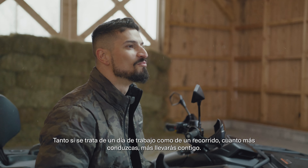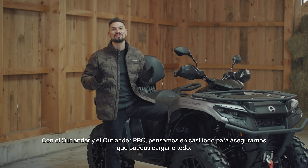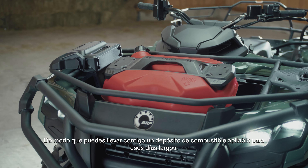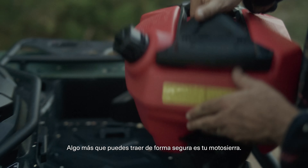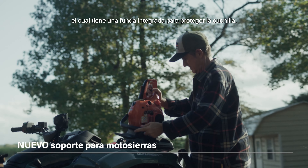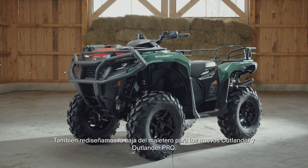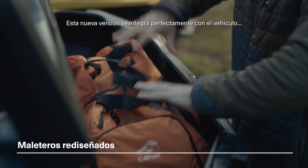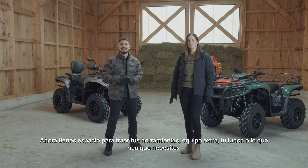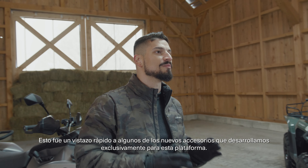Whether it's a day at work or a day out on the trails, the more you ride, the more stuff you'll find yourself carrying. With the Outlander and Outlander Pro, we've thought of almost everything to make sure you can store it all. The new watertight front storage bin not only holds a ton of stuff, but you can also replace it with your favorite Link accessory, like a Link stackable fuel caddy for those long days. Thanks to the new Link chainsaw holder — which also has an integrated sleeve to protect the blade — you can securely store your chainsaw while you're on the move. We've also redesigned the Link trunk box for the new Outlander and Outlander Pro. This new version integrates perfectly with the vehicle, reduces mud and dust accumulation under the rack, and gives you room to bring along your tools, extra gear, your lunch, and whatever else you'll need.